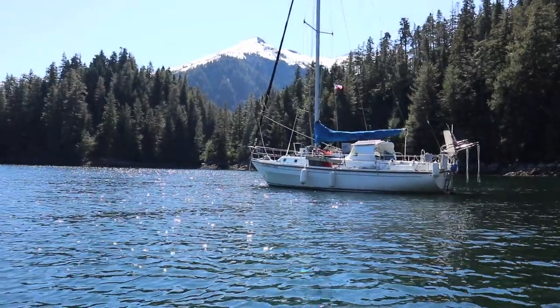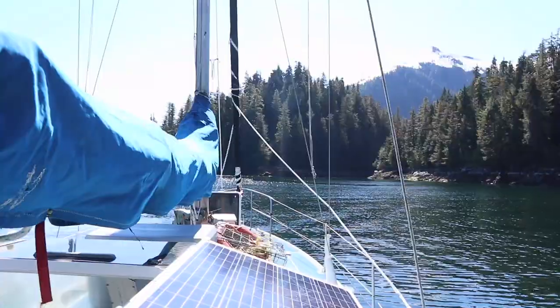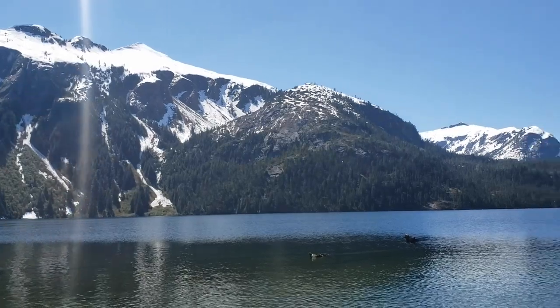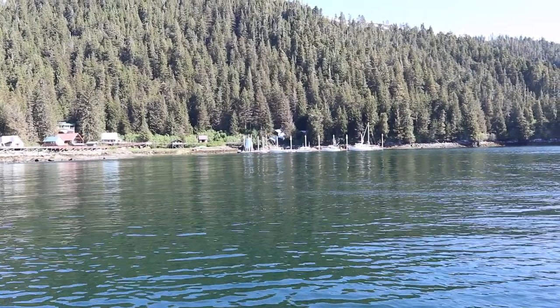Good morning from Warm Springs Bay. We got here at 1 a.m. and the dock was all full, so we ended up anchoring in this little nook right here. It was around 70 feet where I dropped the hook but the tide dropped quite a lot, so we ended up with about a 5-to-1 scope and it was fine. We're going to have some breakfast and then dinghy over and finally have some hot spring action and start looking at the mountains we want to go ski on tomorrow. Once there are spots on the dock we'll move over.